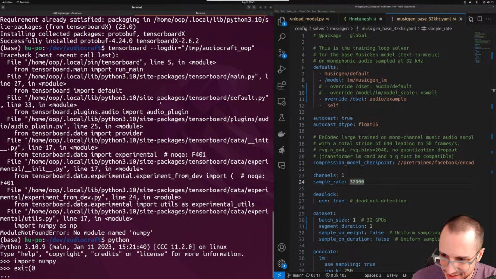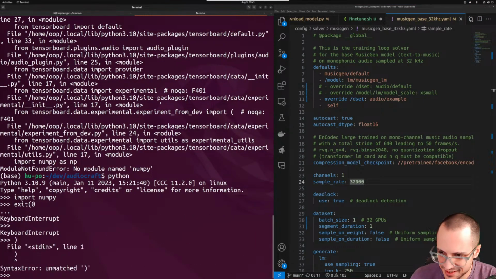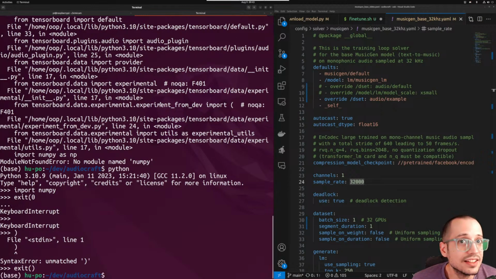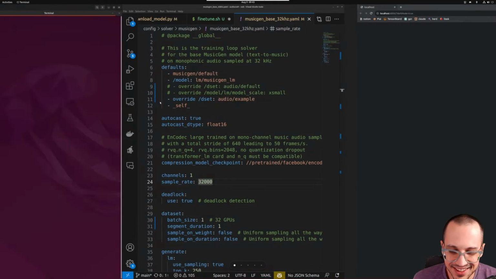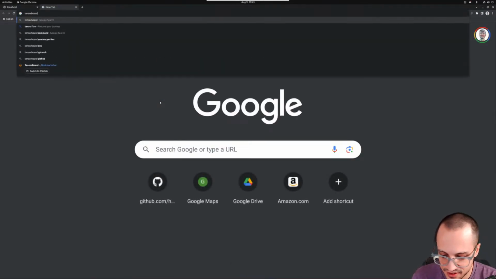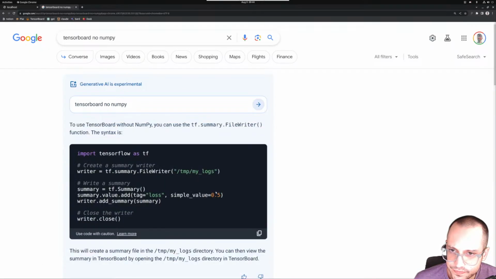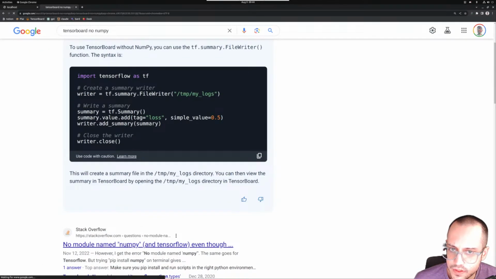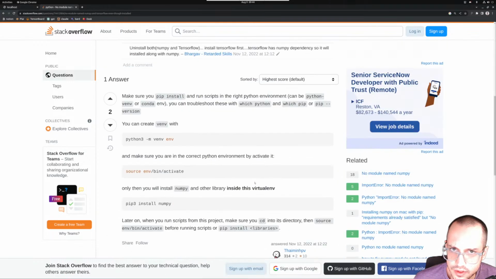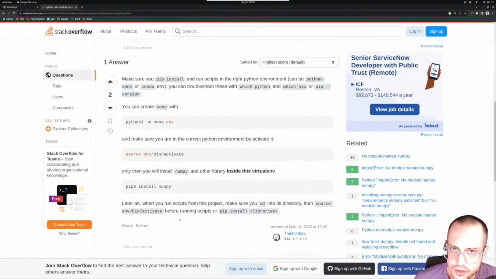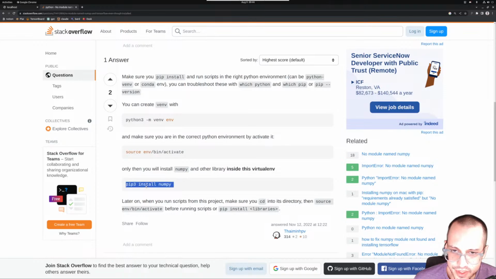What? Let's go celebrate with some alien invasion sounds. Tensorboard no NumPy. Pip3 install NumPy. Pretty sure that's what I did.